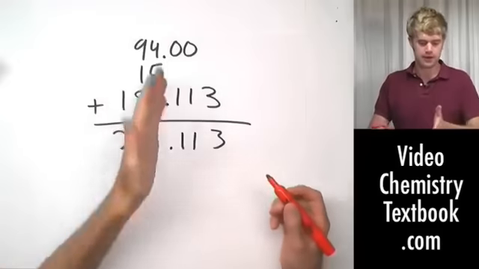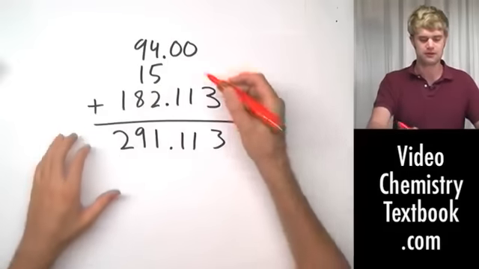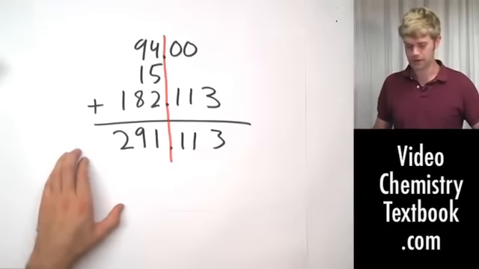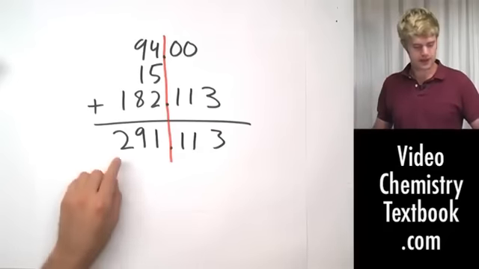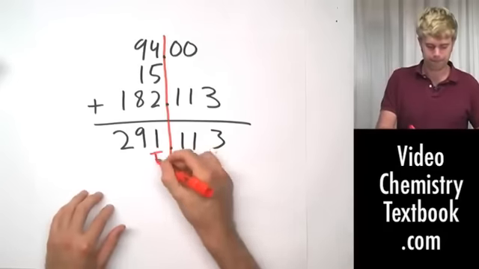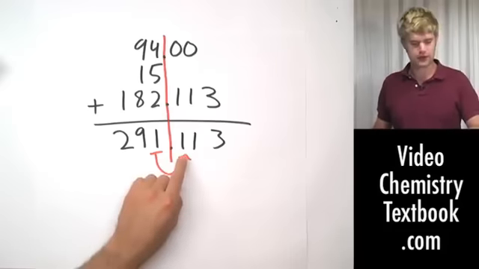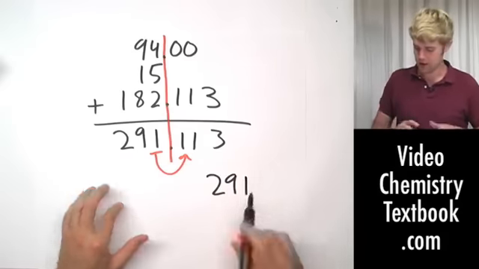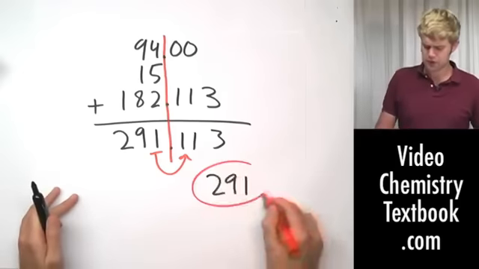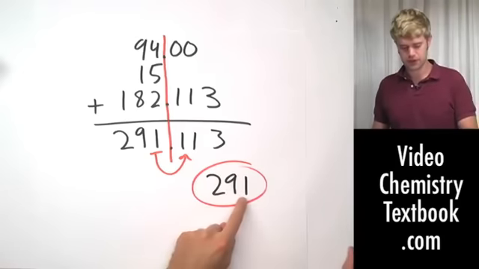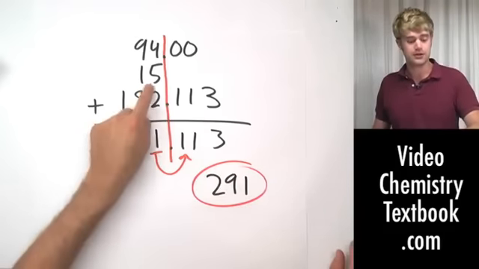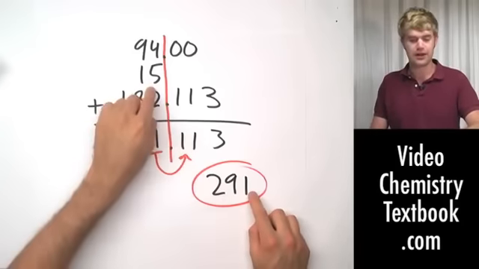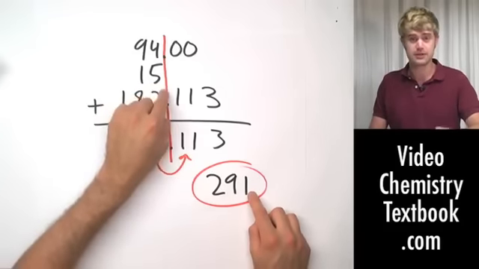That means that the line that I'm going to draw is going to be just to the side of this 15. And it shows us where we round. That means that it's going to be 291. Look next door here. It's a 1, so I'm going to keep it the same. 291. This left us with 0 decimal places, with no decimal places at all, but it's correct because the number here, 15, didn't have any decimal places, so our final answer can't have any more decimal places than this guy had here.